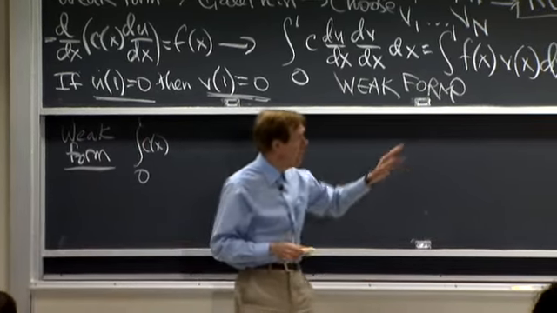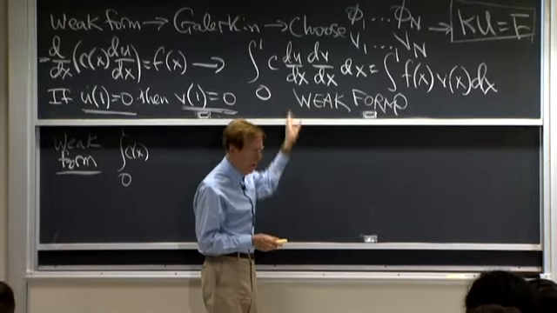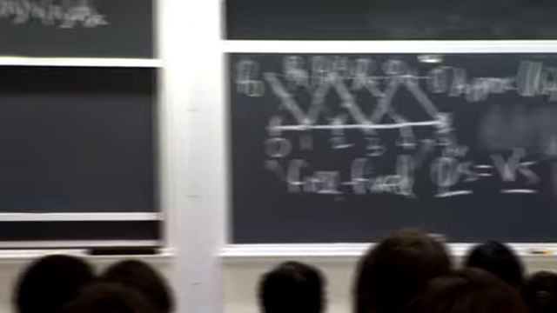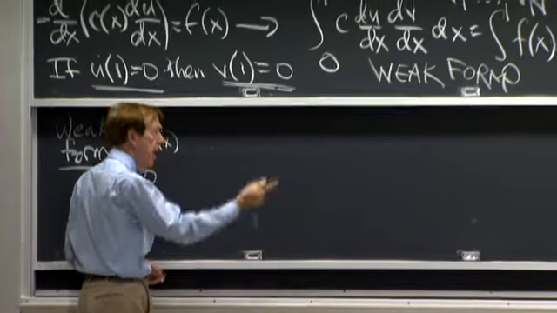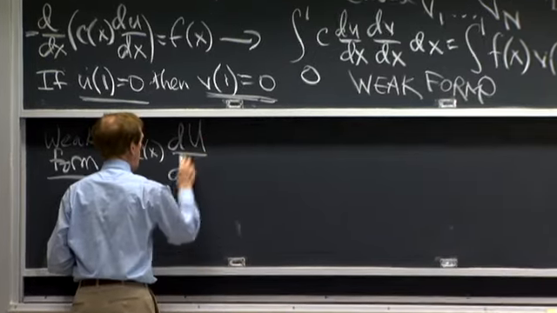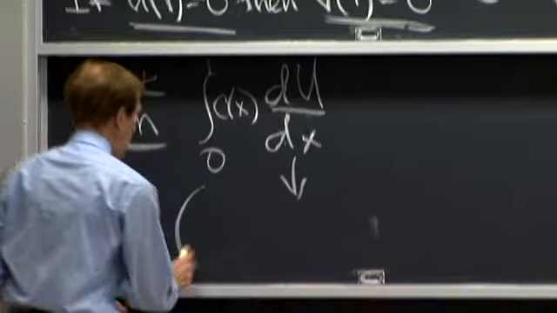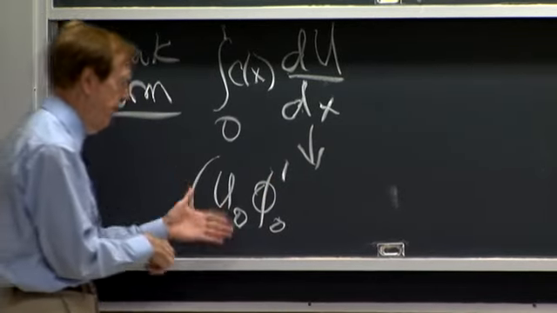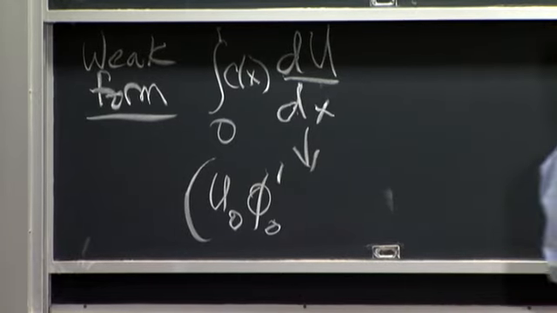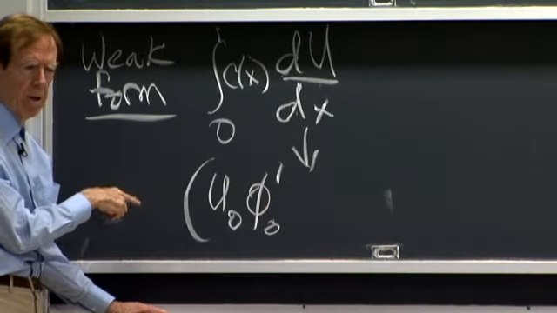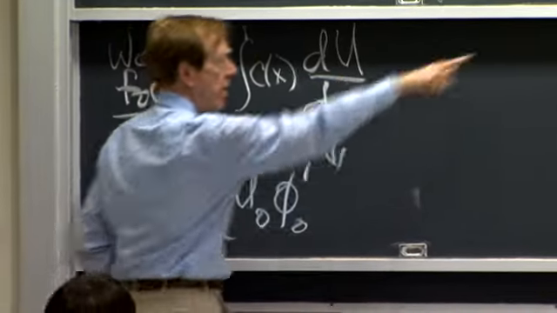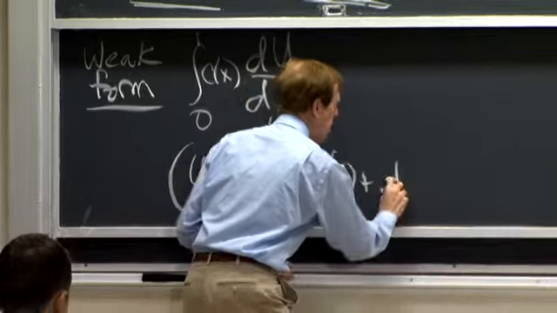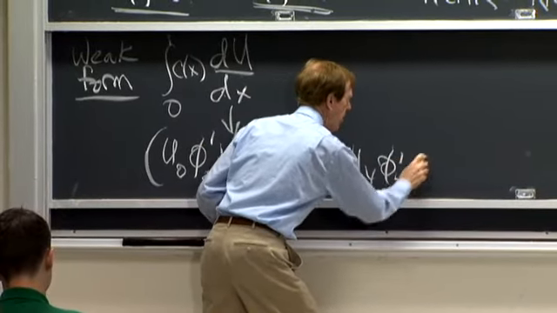Oh, you have to pay attention. So now this was the true solution, little u. But now this is where I'm working. I'm working with capital U. So instead of d little u dx, it's d capital U dx. Maybe I'll put it in there, d capital U dx. And then I'll put down here what it is. It's u0 phi 0 prime. Can I use prime for derivative? Just save a little space. So this is the derivative of my guy: u1 phi 1 prime of x, up to whatever it was, u4 phi 4 prime of x.